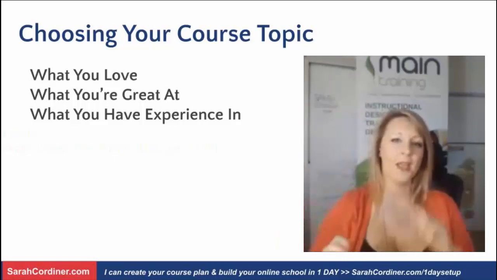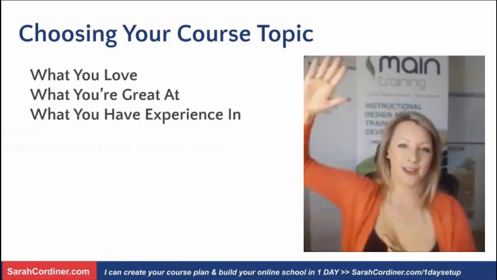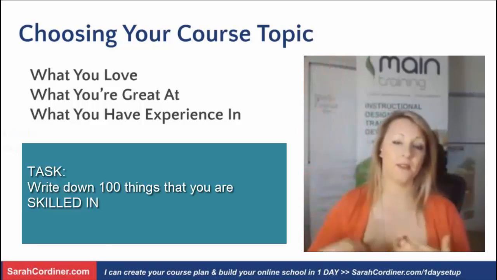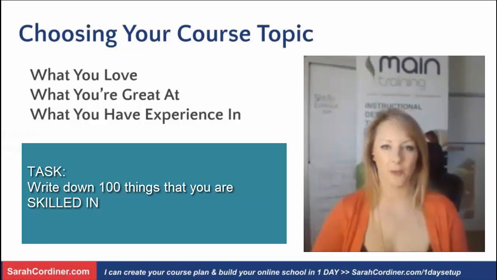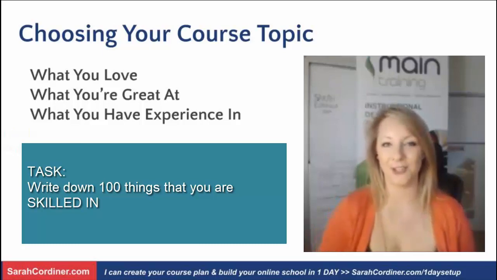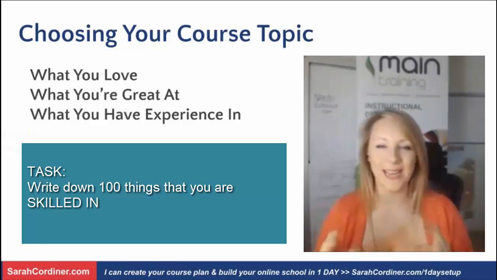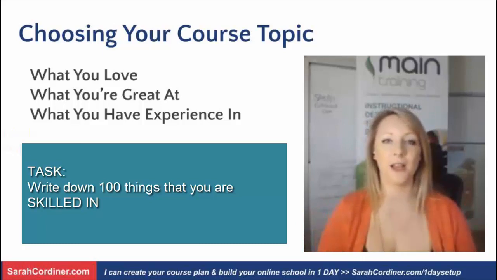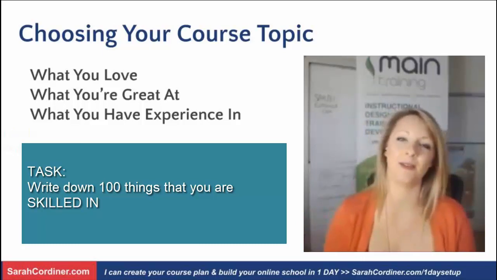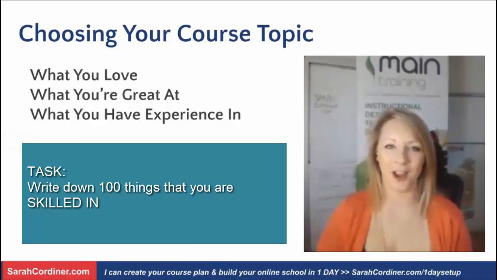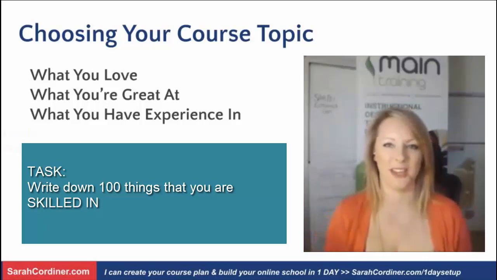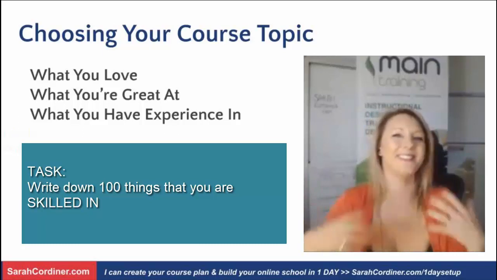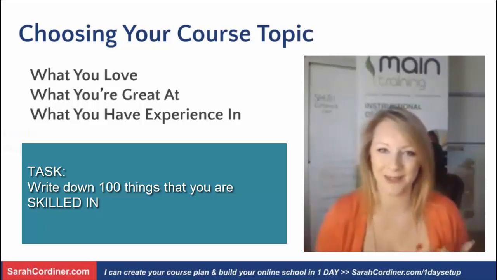So you've got that. Number 2, I then want you to write a separate list of all of the things that you are skilled at, all of the things that you're good at. Now, these could be things that you have been formally trained how to do. It could be things that you've been informally trained how to do. So it could be absolutely anything, a skill that you've learned, and you can do it without even thinking about it. You know, it's a bit like once you've learned how to drive and you've been driving for a long time, you can get all the way to work and forget that you had even remembered that you'd been driving, because it's just something that you do automatically without thinking about it.